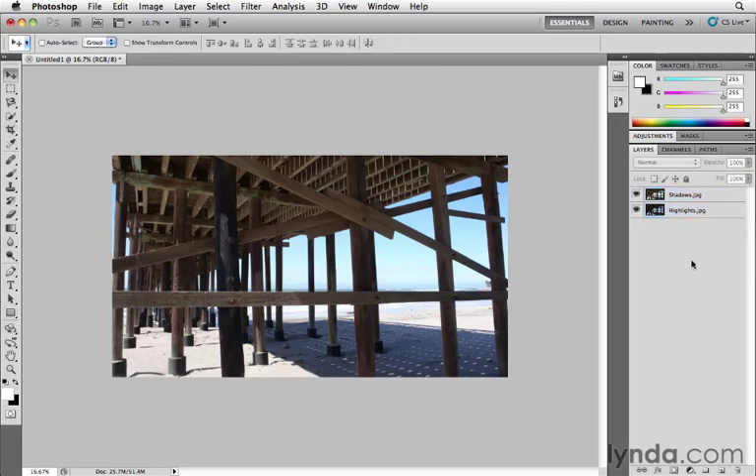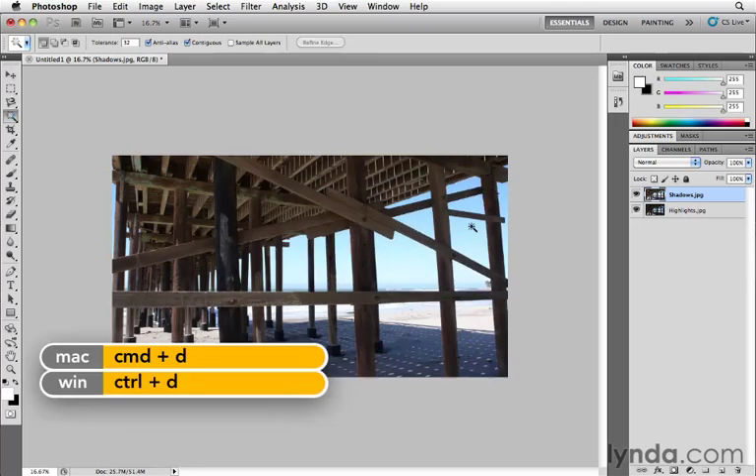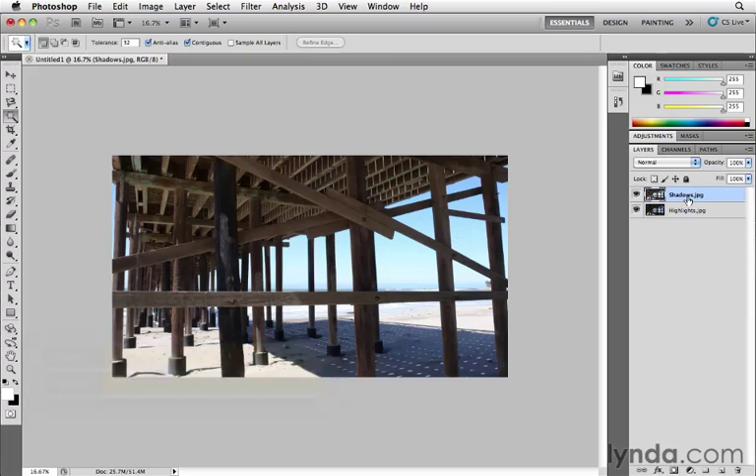So let's turn that top layer back on. How am I going to do this? I want to hide the sky and the bright sand in the top layer. You might think about trying the Magic Wand tool — let's try shift-clicking in the sky area. It's not doing a very good job. After accidentally clicking elsewhere, I've lost track of the selection. Command D. That's just too much work. Painting a layer mask would also be too much work.